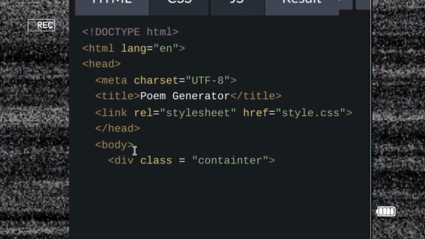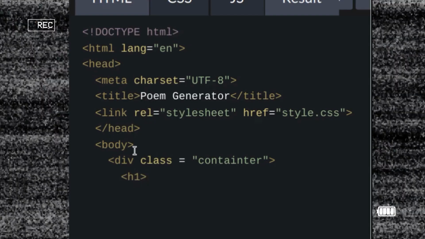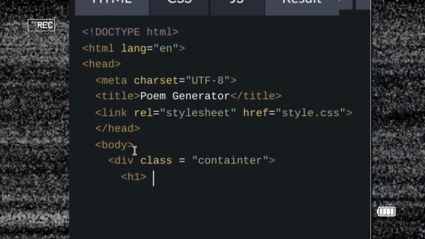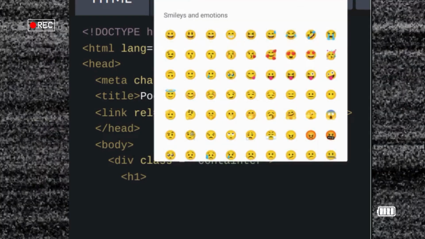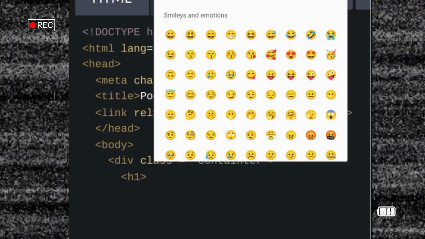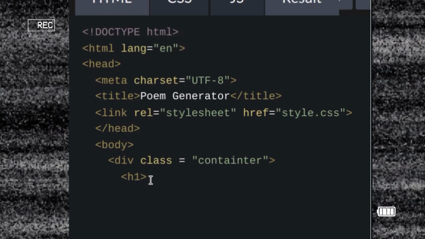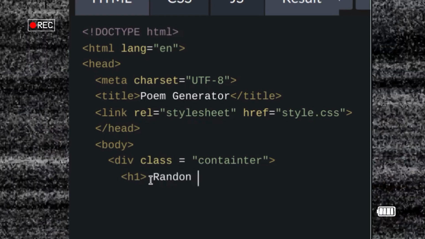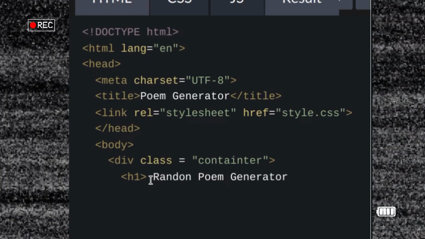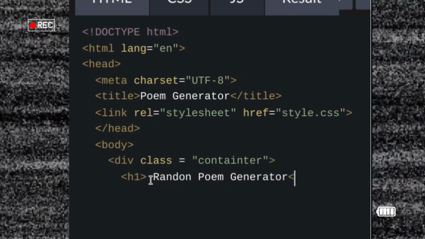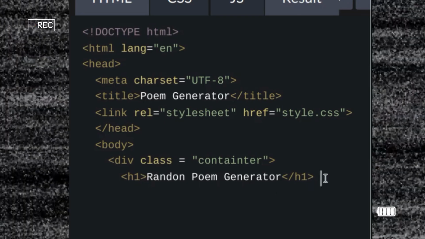And then, h1 basically means heading 1, and then I'm just gonna put a fun little emoji. Let's see, I need a paper emoji. You know what, we can worry about emojis later. Anyway, so we're just gonna put random poem generator. Just something straightforward, you know, get the point. The /h1. Let's make sure this is close together. And then that's it with part 1.